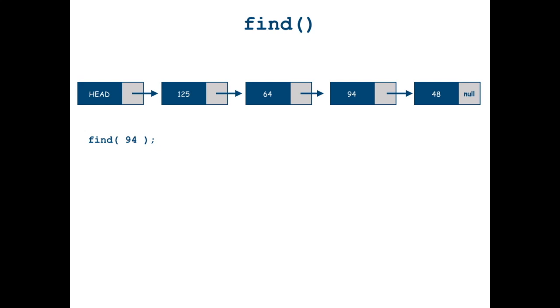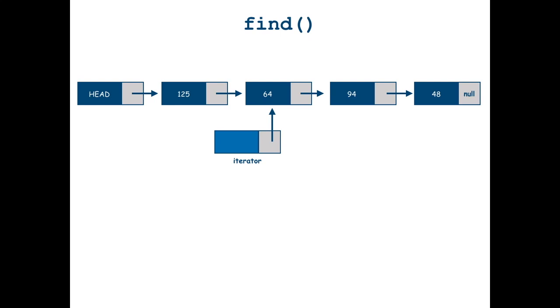So I'm going to declare a new MyLink reference, and I'm going to call it iterator, since that's going to be its job. Its job will be to iterate through each link in the list. The first thing I will do with this iterator is ask it to point to the same link that the head is pointing to. Then I'm going to look at its value. I'm going to see that 125 is not what we're looking for. So I'm then going to have the iterator point to whom the 125 is pointing to.